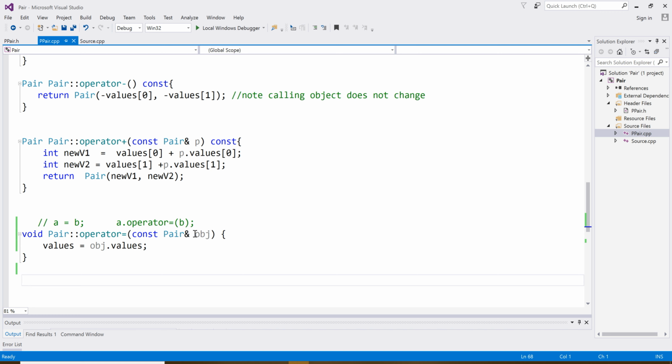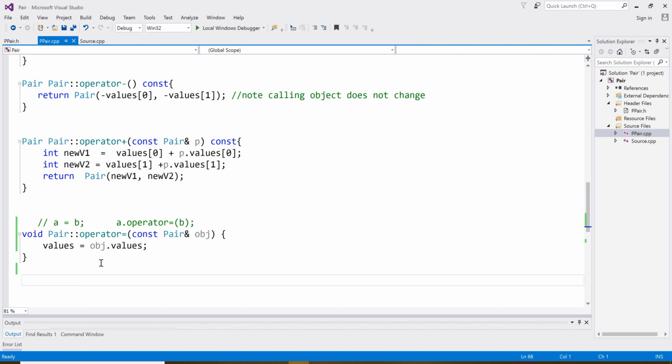It copies the variables in the right-hand object of the assignment into the member variables of the left-hand object. That's how assignment is done. Copy the right into the left. That's how objects are copied.